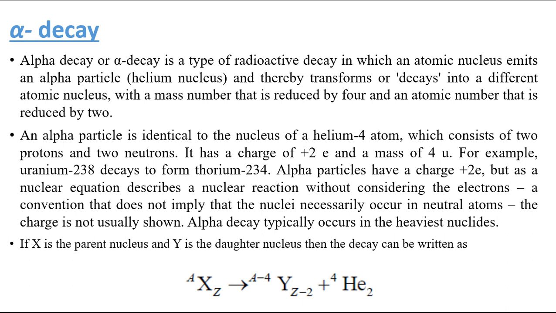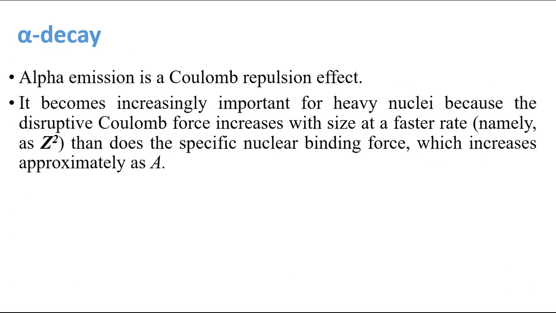So X is just converted into Y within the radioactive sample, and we can detect the alpha decay by detecting the alpha particles from it using some detector. The most important thing in alpha decay is to find out the energy of the alpha particle. So in the next slides we will find out how we can calculate the energy of the alpha particle.